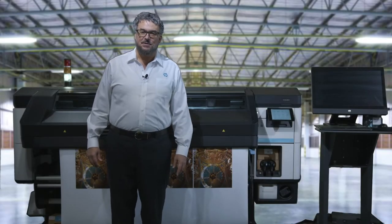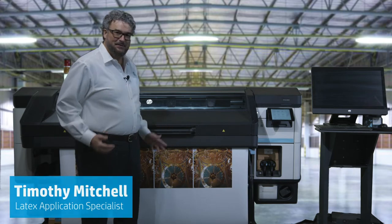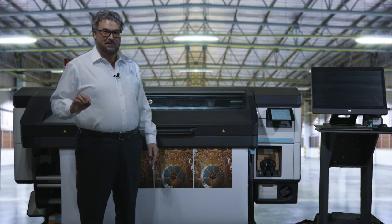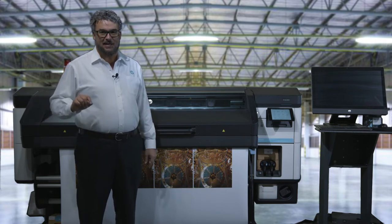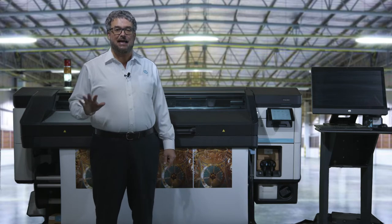Hi, I am Timothy Mitchell, and I made a mistake of printing the print I wanted to show you upside down. This is the HP Professional Satin Photo Paper. It is a spectacular paper to run on all generations of latex, but this new generation in particular, the 700 and 800 series, is outstanding.